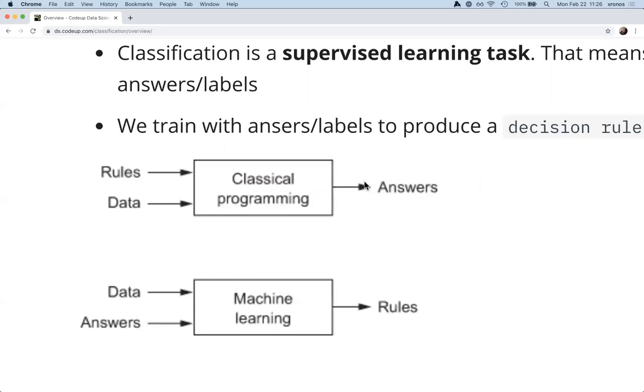At the end of TurboTax, you know what your expected tax return will be, right? And classical programming applies with video games as well, right? Anything that's not the rules for how the game plays, right? Any kind of game takes in the rules and the data, and produces the answers. Classical programs. Now, machine learning, on the other hand, is a little bit different.